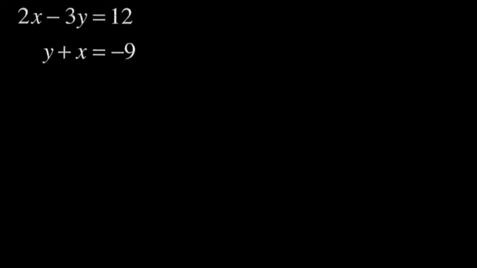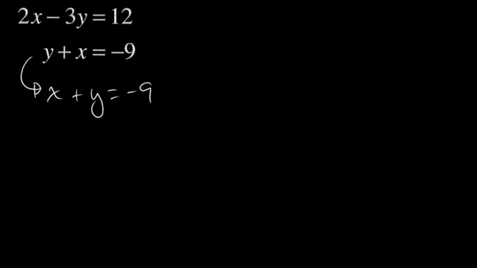I think I'm going to rewrite this top equation so that x and y are in the same order as they are below. Or actually, no, I think I'll leave this one how it is. I'm just going to reorder this. So when I think about this equation, I'm going to think about x plus y equals -9.